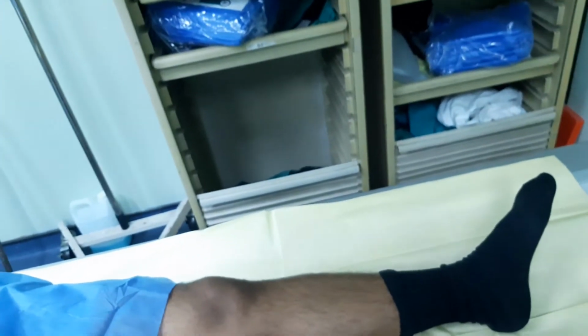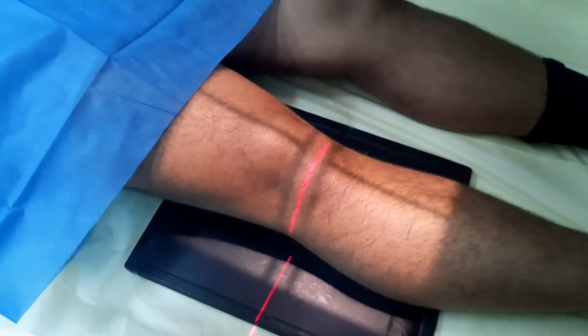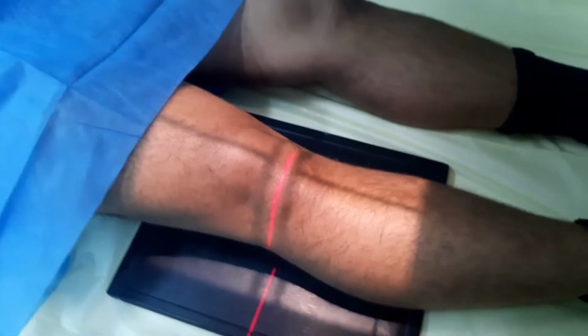So straightening back of the leg as you turn the tablet. Apex of the patella, right there. And you center to the middle of the leg. So that is the AP knee. And of course, for your collimation, you make sure you include the skin border on both sides, and you place your marker on the outside, lateral to the patella, which will be on this side, and you're good to go.